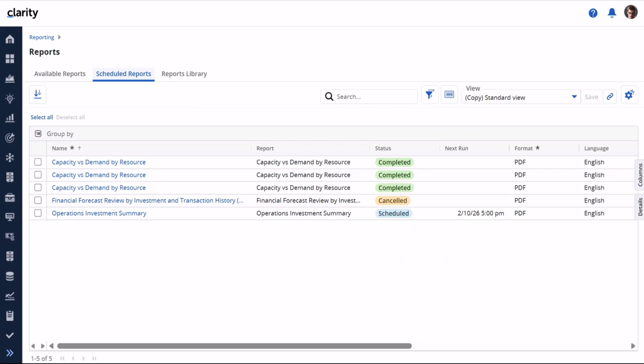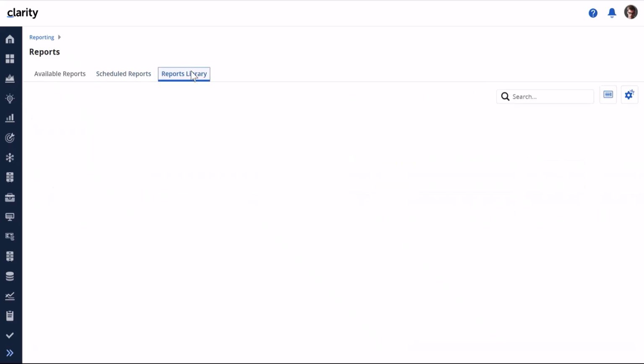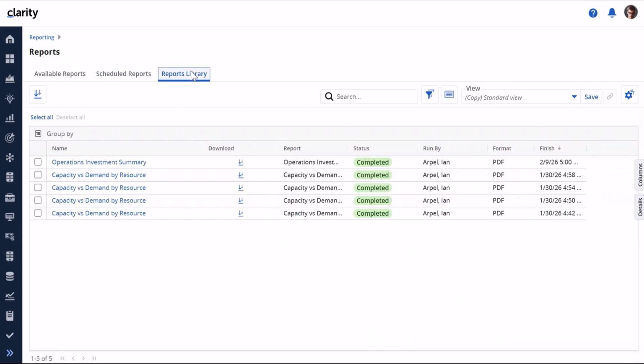Report schedules will no longer be automatically canceled whenever changes are made in the report design. Notice here that I have an existing scheduled report for Operations Investment Summary, and it's active, and I even have a report instance for it in my library.